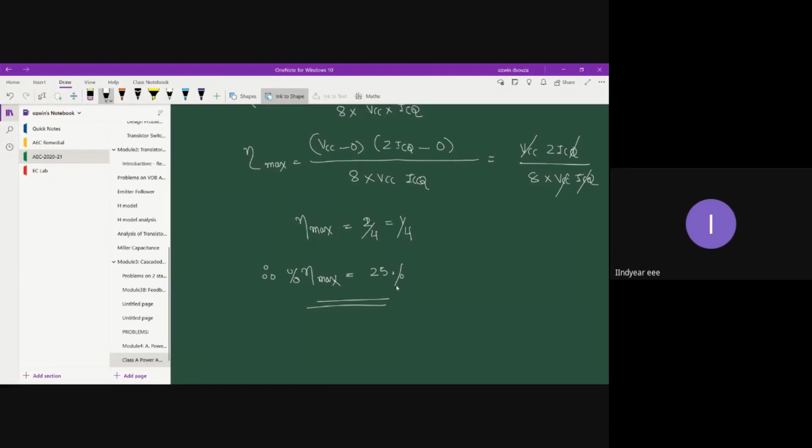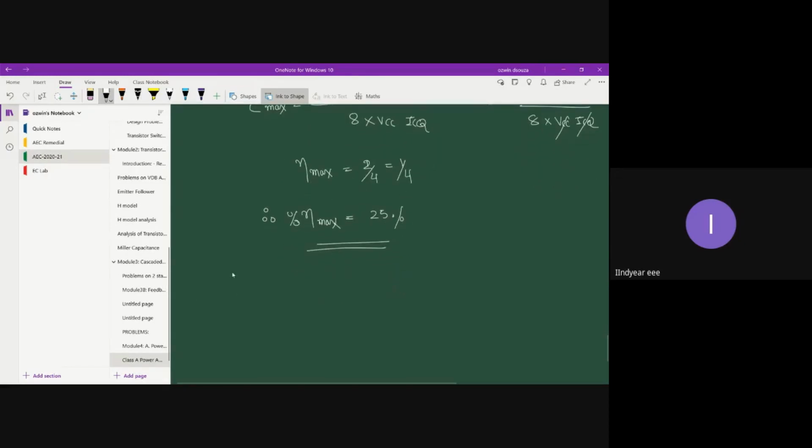So you want a power amplifier which can give you higher conversion efficiency. All right, so that's the drawback of series fed class A power amplifier. And remember, this is the maximum efficiency. Then imagine the realistic efficiency. The realistic efficiency will be a lot lesser than the 25% level. All right, fine. So this is the end of the efficiency discussion of class A power amplifier.